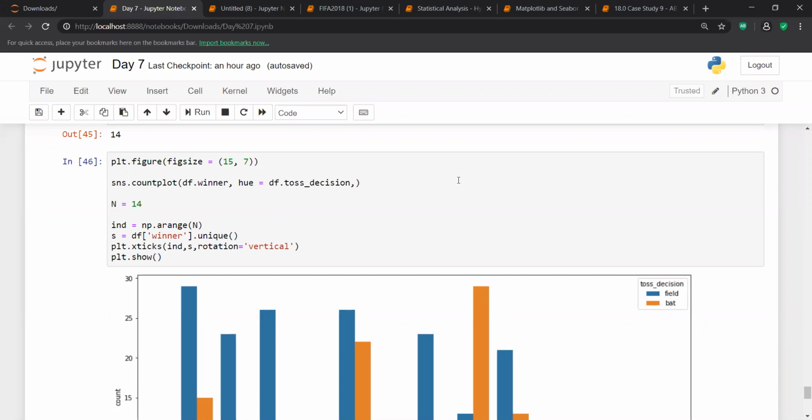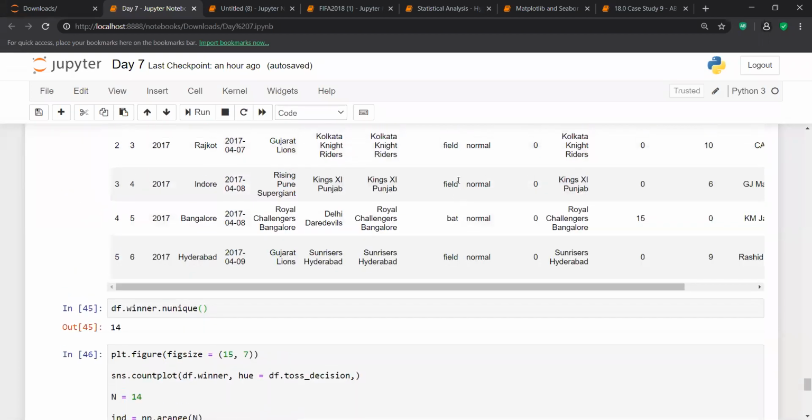Now as a machine learning engineer or a data scientist, after making this analysis, your job is to make a predictive model, and your predictive model gives us the result. So you are trying to make a prediction: which team is going to win this year? In 2021, which team is going to win? Or which team is going to win the most matches this year? Or in a particular match, which team is going to win? You can make this kind of prediction only after getting some insights from your data set, and you can only get those insights by making this kind of analysis.